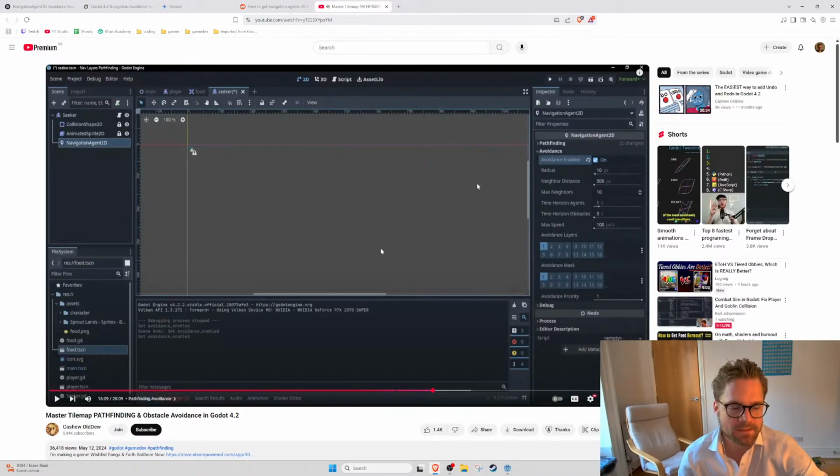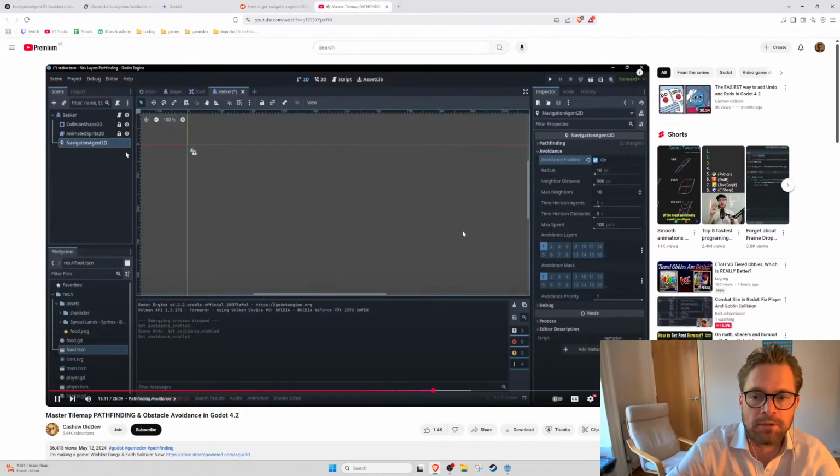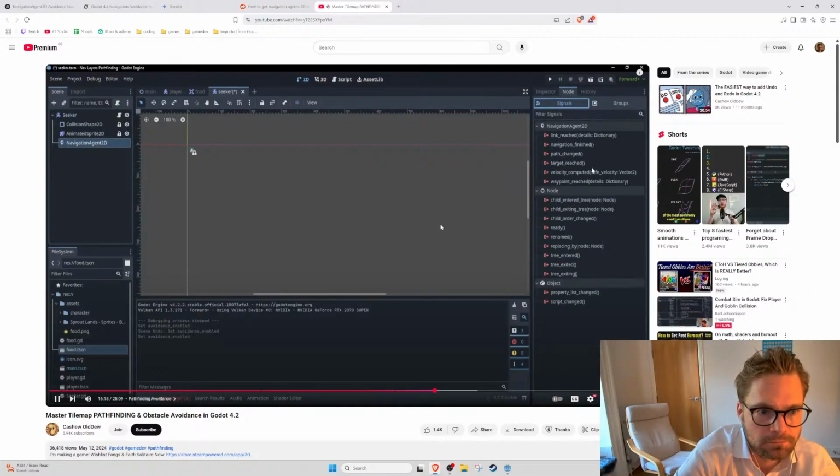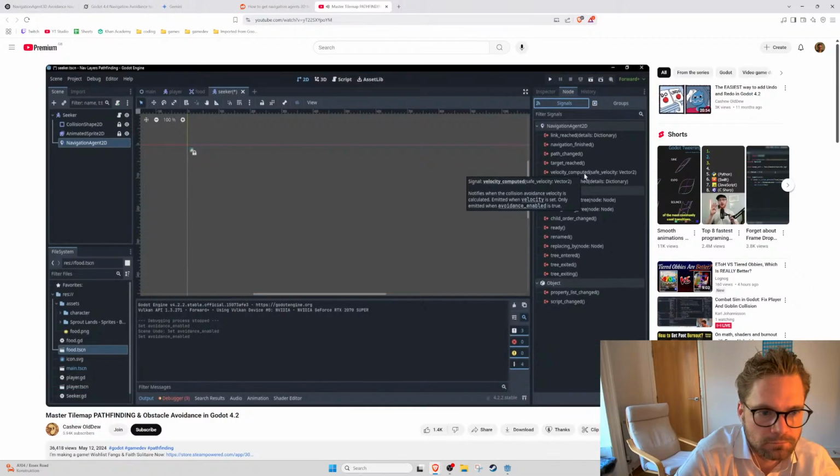Let's just leave it as it is for now. Let's go to our navigation agent signals, and here you see that we have a signal called velocity computed. What this does is notify when the collision avoidance of the velocity is calculated. Of course the path is calculated, but afterwards it has to consider the other neighbors and be calculated again.